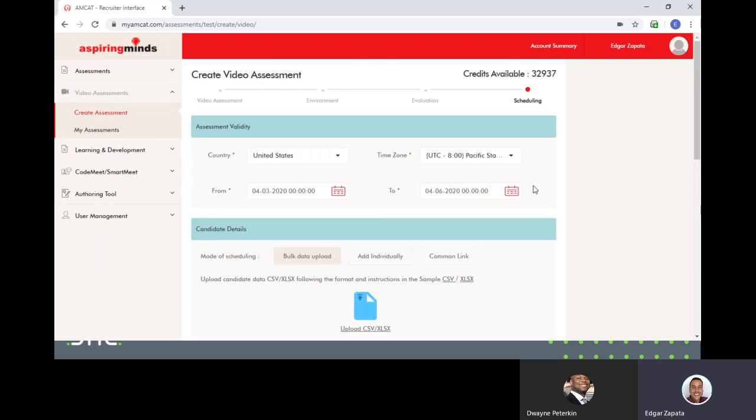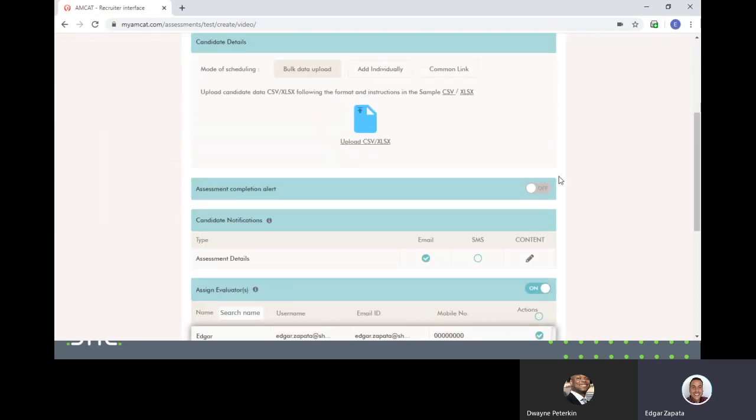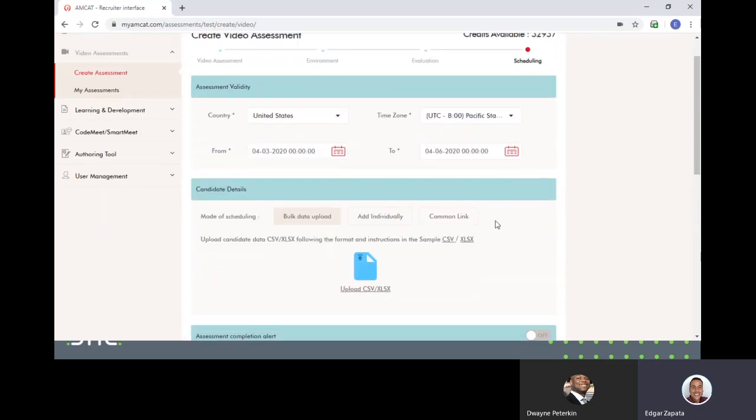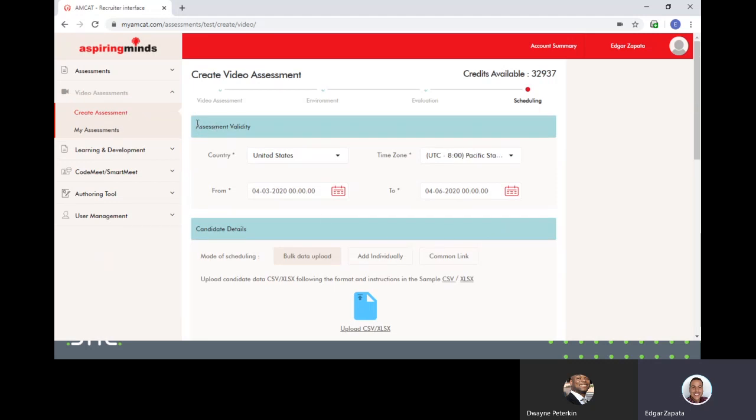Once we get to the schedule now functionality, this is where we have the option to set how long you want this assessment to be available. So this interview is available for candidates to take in their own time. A lot of times clients of mine have a very specific range in which they'll send this out, whether it be 10, 20, 30, 40, 50, 100 candidates, and there's a very specific window in which they want them to take this. So that's where you put this information.